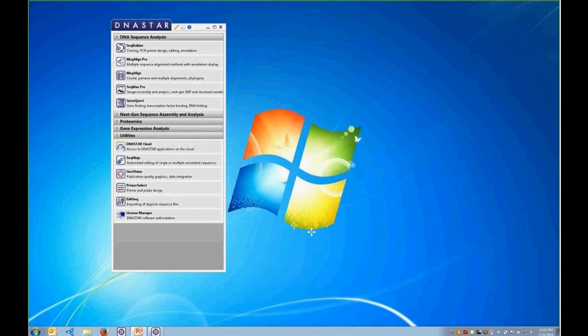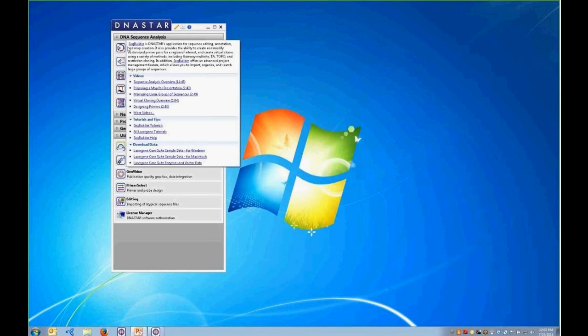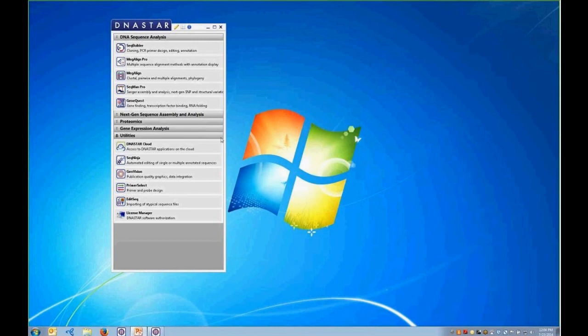As you can see, the Navigator is organized by the type of research you're going to do, making it easy to find the tools necessary to complete your workflows. And hovering over any of the applications is going to give you a dialog box that will give you a brief overview of each of the applications, as well as links to videos, tutorials, and downloading some data that you can use to better learn the software.